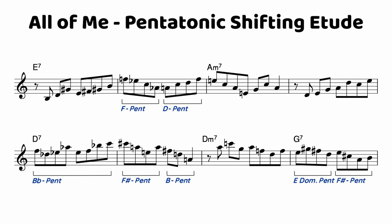We can see some more pentatonic shifting. Here you can see F minor pentatonic over E7, and then it shifts into that D minor pentatonic over E7. So to get to the F minor pentatonic, I'm thinking of that as a half step movement, okay? Because from E7 to F, or E to F, we are moving a half step.